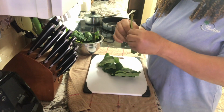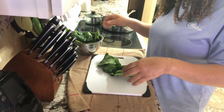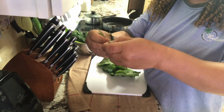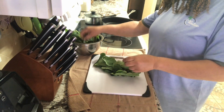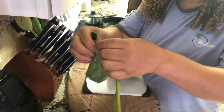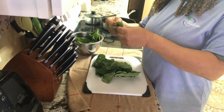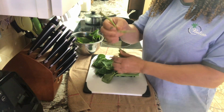No itchy throat here. It has happened to me. I thought I was going to die. I thought I was dying. Oh, man. Anyway, funny now, but back then it wasn't funny. So I'm taking this off. Then I went back to the seller and I was like, you sold me something that almost killed me. She just looked at me like, you're so stupid. That was so long ago. Anyway, take the stem, pull that main artery out. Pull it out. Same thing here. Main artery out.